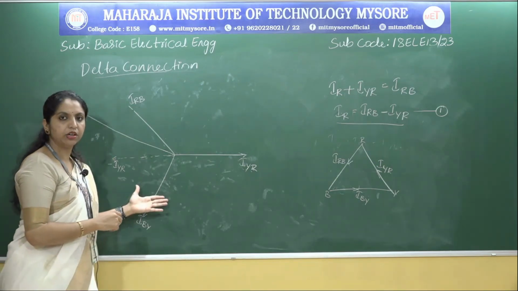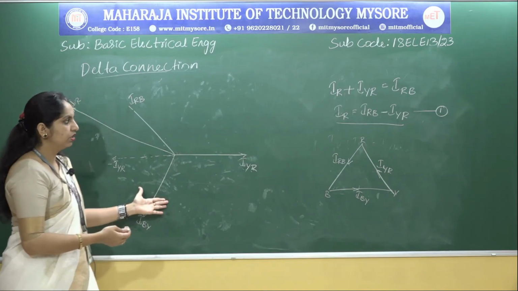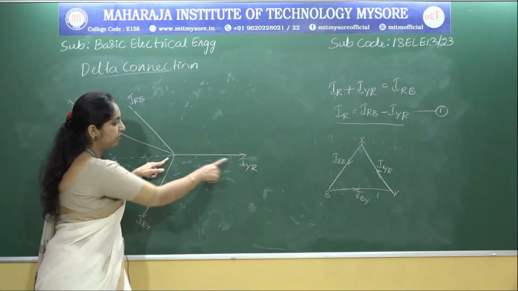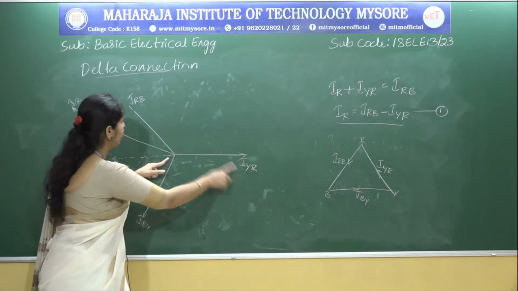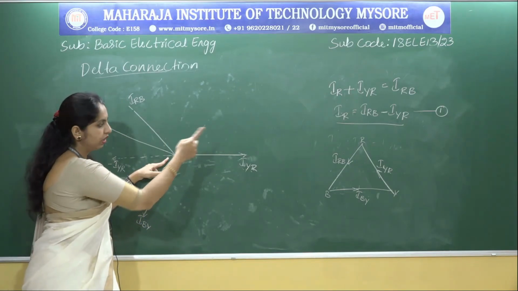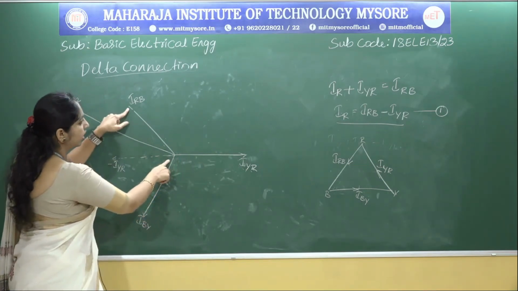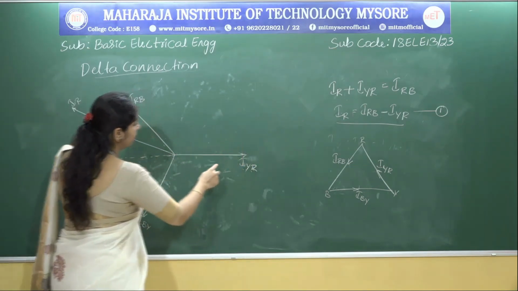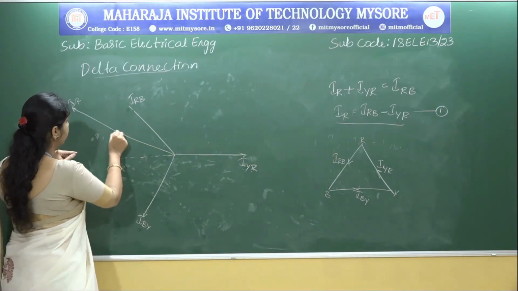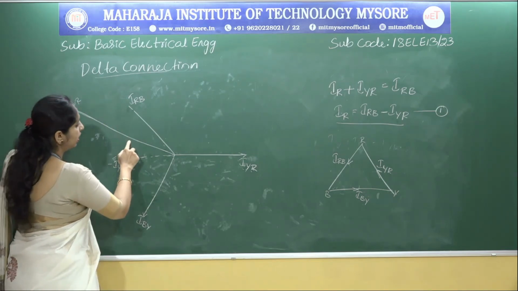The steps which I am following here are similar to the previous concept that we analyzed in star connection. Initially we need to have this equation, and the next step is to have the phase currents here: IYR, IRB and IBY. Later we analyze this equation in terms of the phasor diagram. We have IRB, and to have minus IYR, we project it in the opposite direction. Where do we get the resultant one? That is exactly the middle of this middle line, IR.